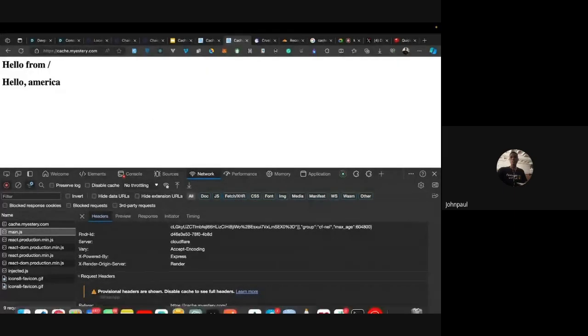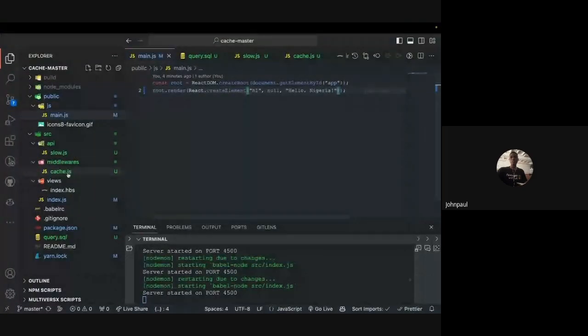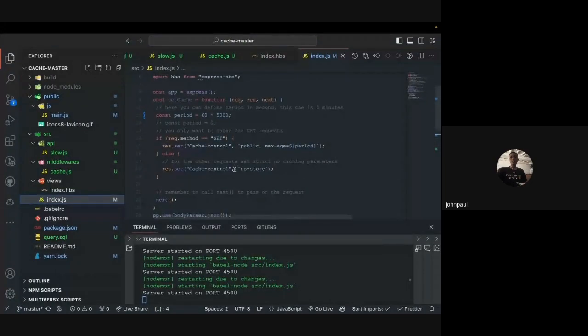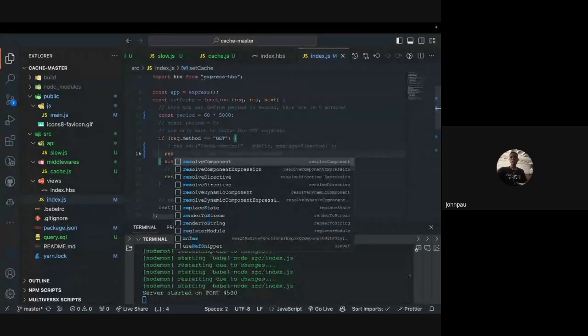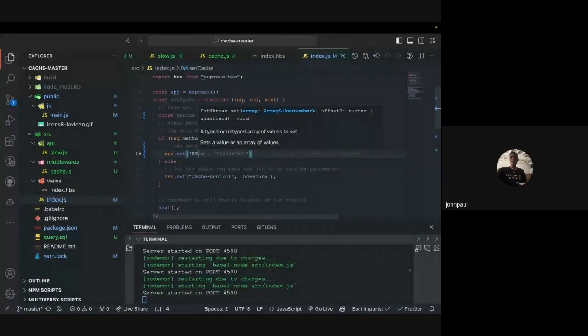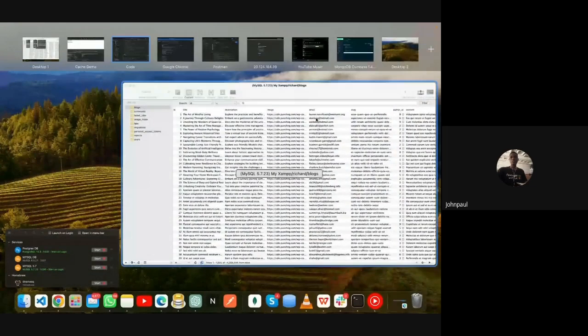So I would go to my code, and in this place I can decide to set my E tag however I want to set it. Right, I can decide to do this.